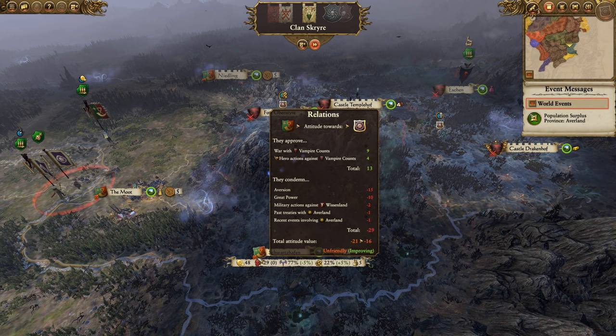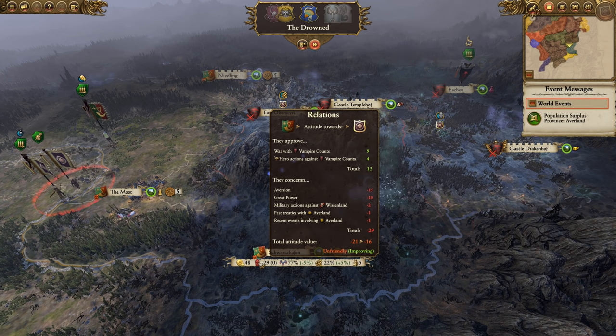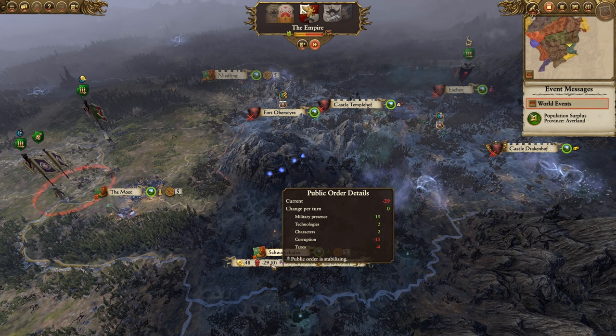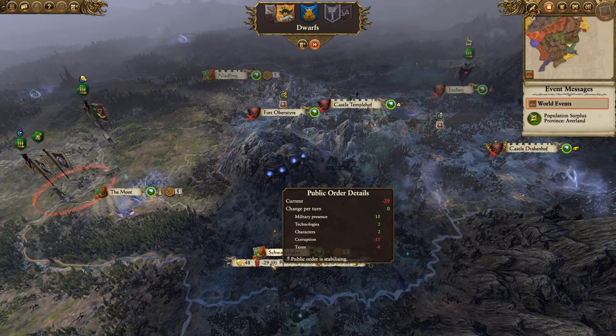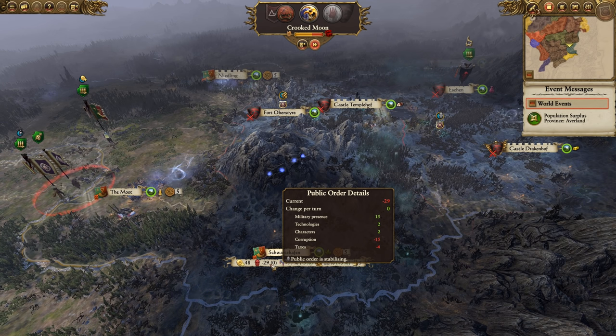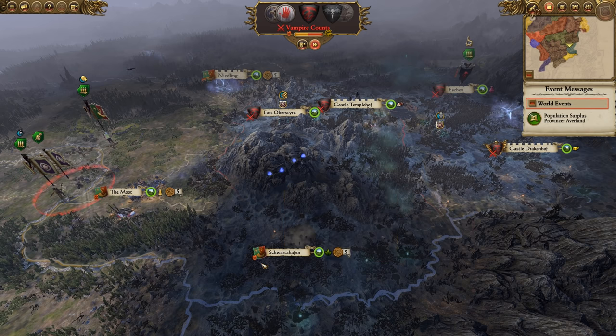Yeah, you disappoint me, Schwarzhoffen. Why are you stabilizing so good? Minus 29. How are you holding off? Our military presence, you've got an army in there. That's why. If you didn't have your army there, then yeah, you'd be rather upset.